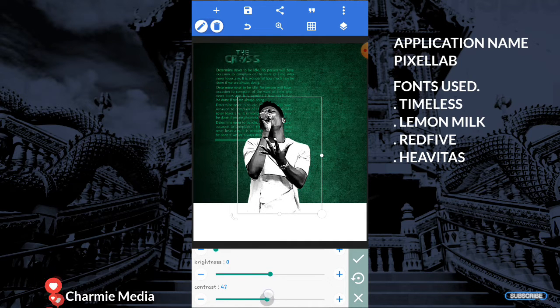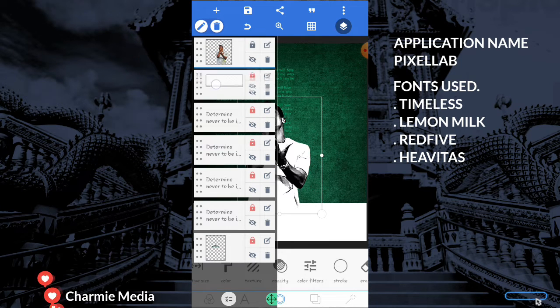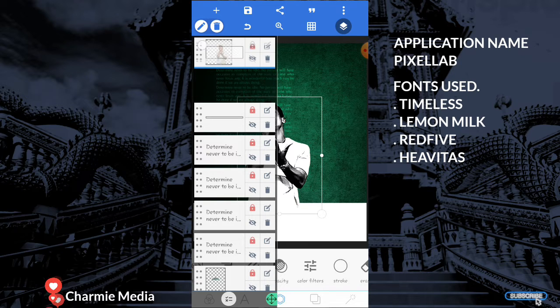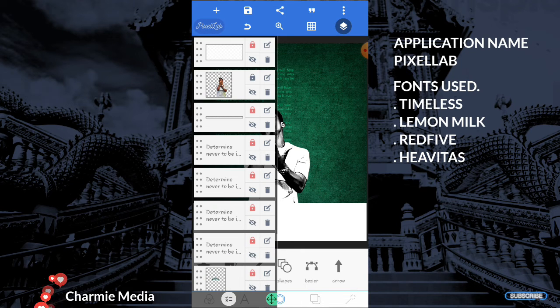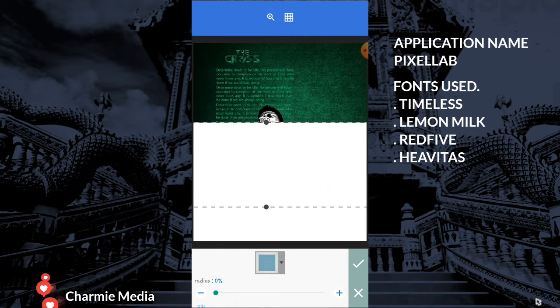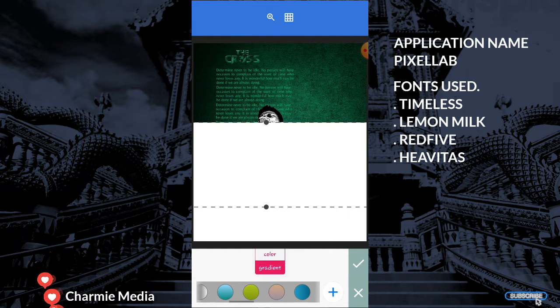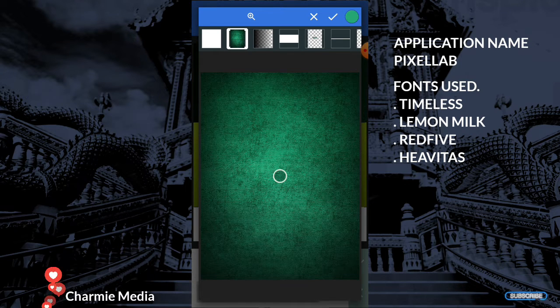So the object, we're going to change the color of the object. Make sure you reduce the saturation, reduce the brightness, and increase the contrast. Make sure you do that. Let's keep editing. Impossible is nothing. Make sure you put the layer of the object below the white line and you lock it. We're going to make this gradient thing. We don't want the gradient ending, so I'm going to create the gradient ending. Make sure you put this gradient below the white line.